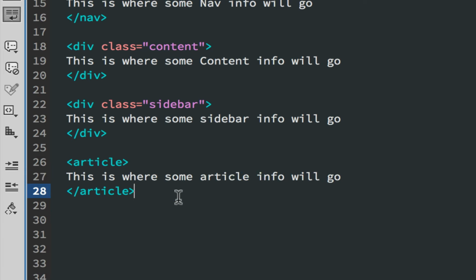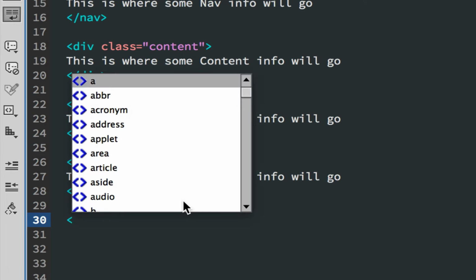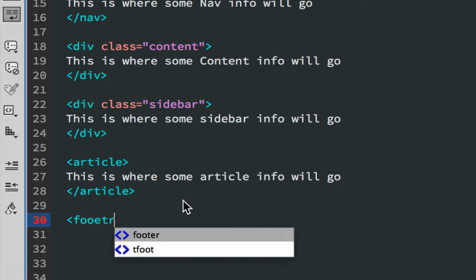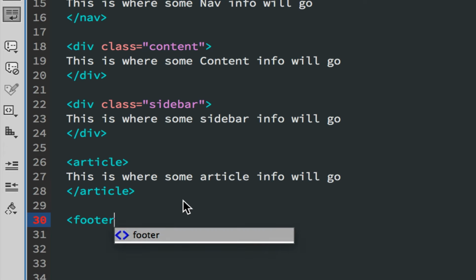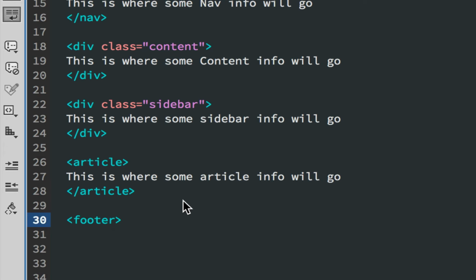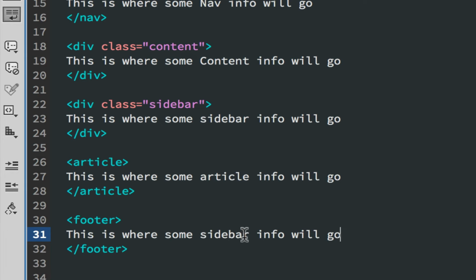Let's do a footer. Footer is another approved syntax. It's not a name I made up. This is a name that all browsers agree and all HTML agrees is a proper term, proper syntax. So I'm going to just put the word footer. I don't have to put div space class equals. I don't have to do that here. And I'm going to hit return a couple times, put the closing of the footer, and paste in my text. Change this just so I know what's what.